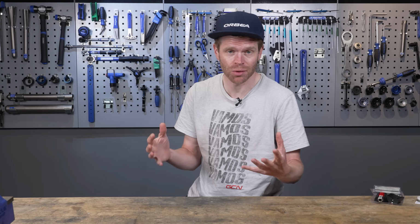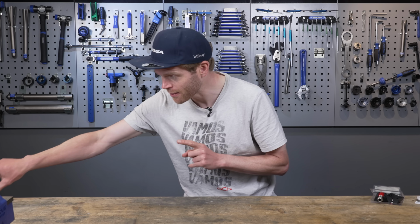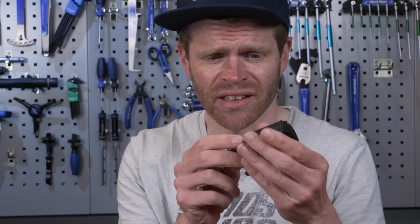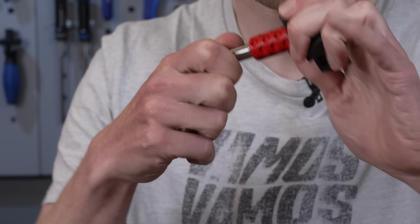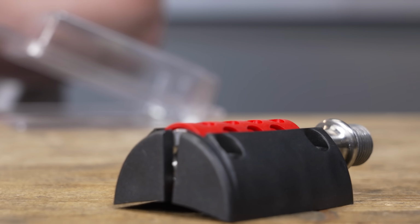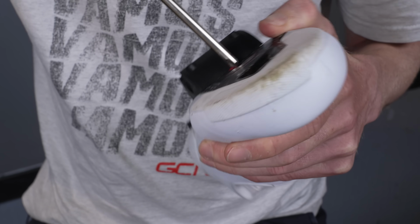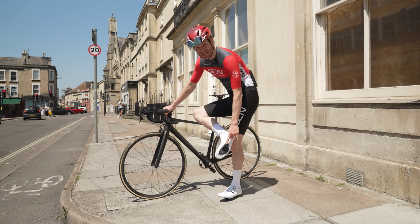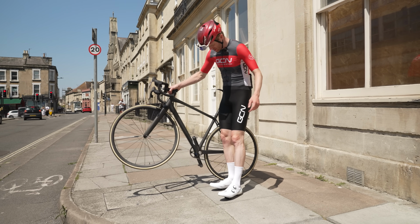I'm going to go through all the other amazing details on the bike in due course, but first I'm going to take it for a spin, because I want to see what it's actually like to ride this mental, crazy light bike, which is going to require me to change my cleats from these, well, standard Shimano ones to these things. Which isn't great, because, I mean, look at these cleats and pedals. These things are mental.